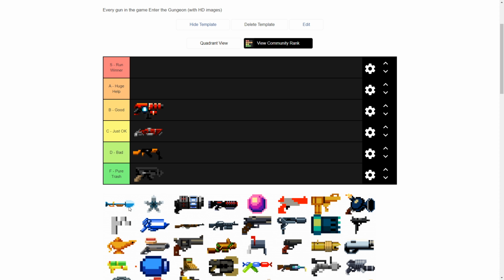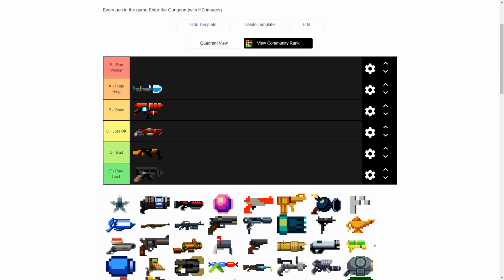Night shovel, I think it's called. A knight's gun. I can never remember the exact name of this one. But this gun, very, very good. I'm going to put it in huge help right off the bat. No need for even much of an explanation. This gun is brilliant. It has very high damage, good ammo, and once you finish an entire magazine, it will dig up random prizes.